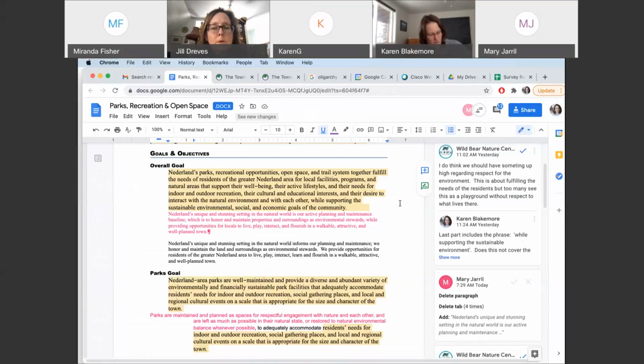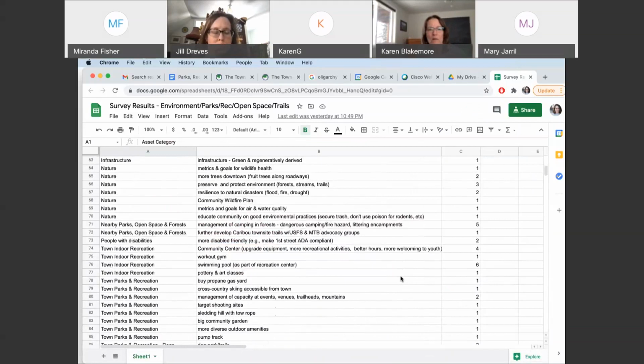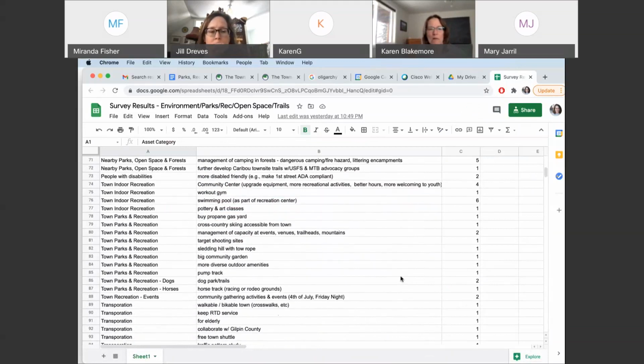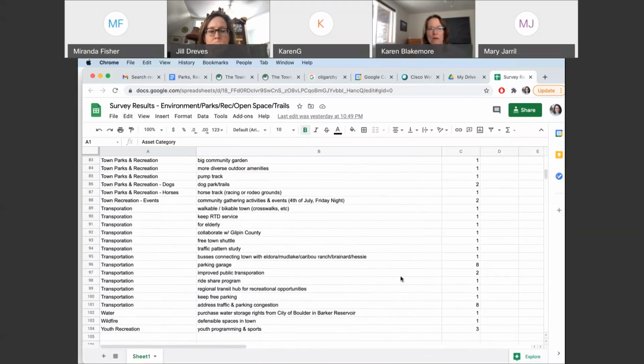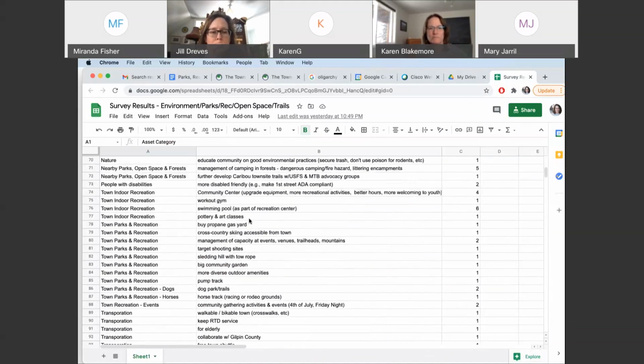And in terms of the representationality of this data, thank you, Karen, I made a stab at it myself, and I know how difficult it is. But my feeling was that boating on Barker and the swimming pool were overrepresented in terms of what the general population knows is feasible, because we've been around those merry-go-rounds so many times.